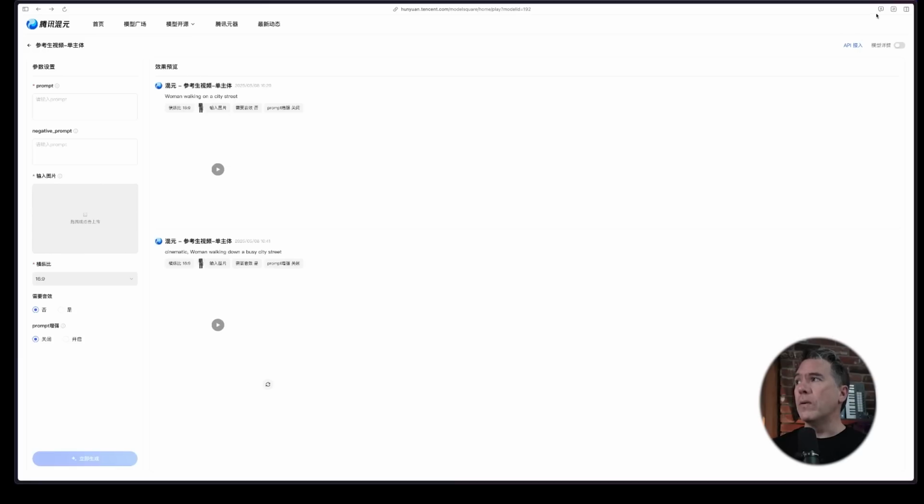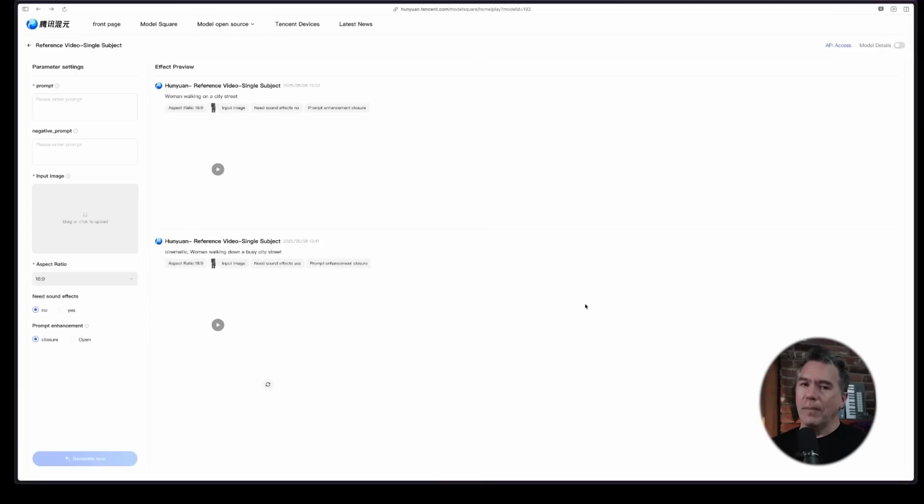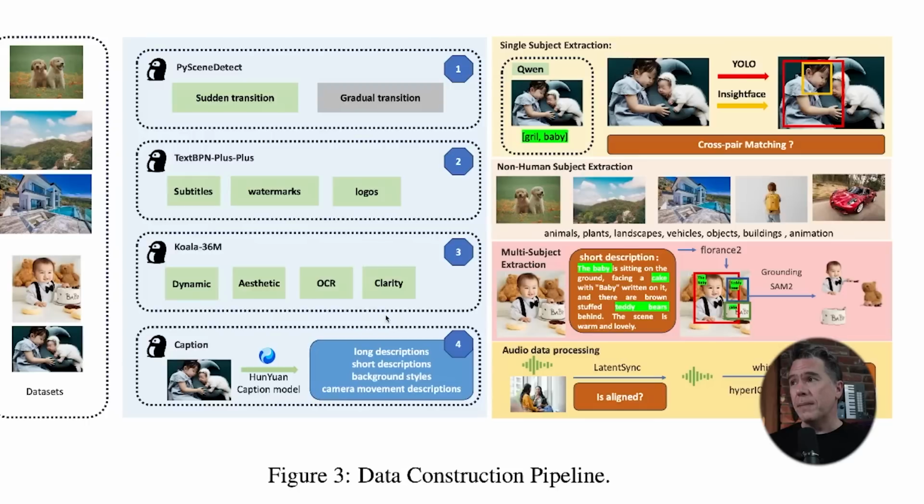That said, you should be able to log into this fairly easily. You don't need a Chinese mobile phone number anymore. You can just get a validation code via email. One note is that I would recommend using a Chrome type browser to make sure that you're able to translate the page, just so that you know where you're aiming. Although honestly, we've gotten so good at all of this stuff that I'm pretty sure I could have done this blindly. Obviously, I'll be keeping an eye on tomorrow's event, and I will definitely let you know if anything else interesting drops. In the meantime, probably as of tomorrow, code will be available.